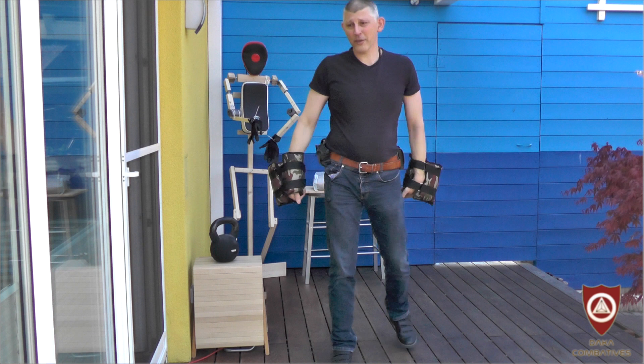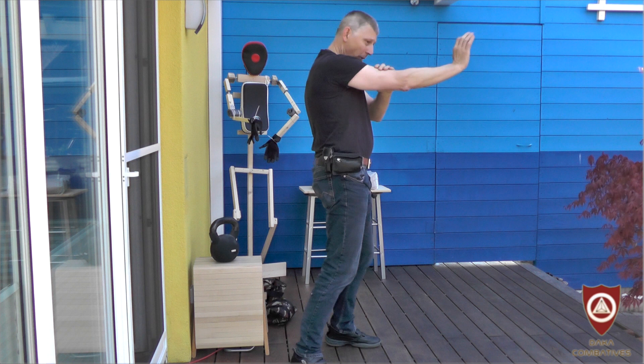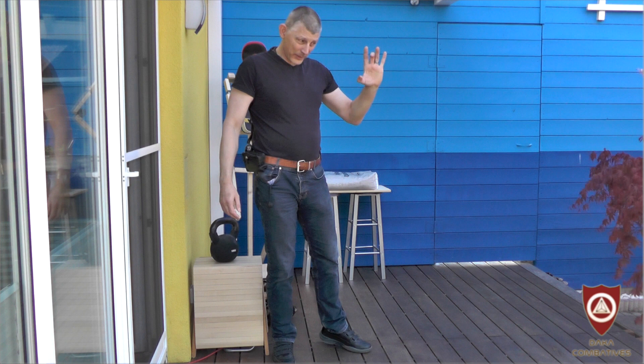So three times training: training only the arms, training throwing out, and training throwing out together with the arms. That is the first thing I recommend for practicing — for conditioning, for getting stronger and more oomph into your punch. That is, however, not where we must stop. There is something else we must do after that.